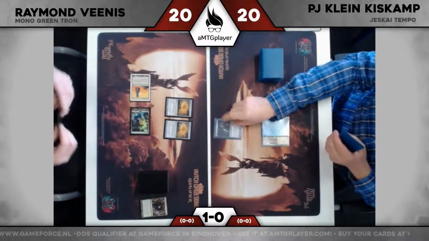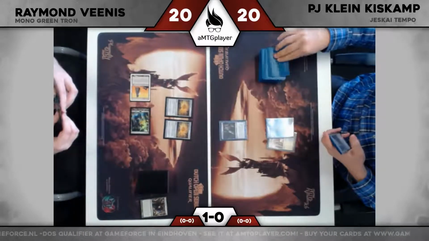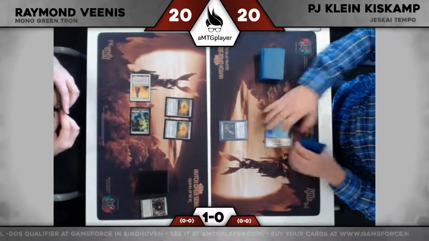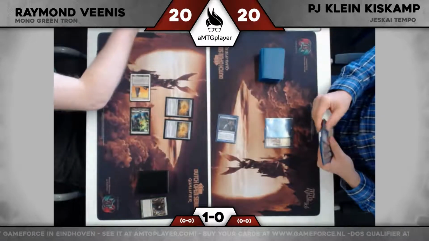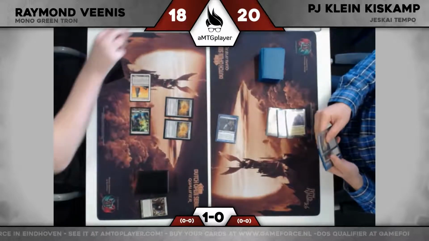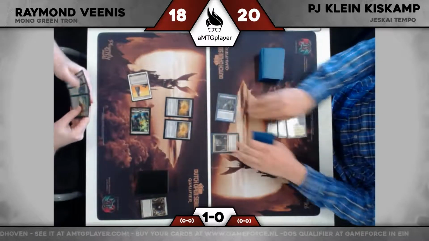And there's another map. More maps. And there's the Snapcaster. Sadness. Sadness Snapcaster. In for 2, Raymond going down to 18. I don't think he'll be very worried at this point in the game.